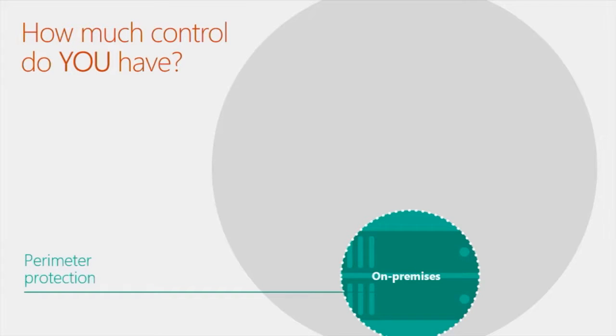So hopefully you feel pretty good about your traditional IT on-premises environment. And on-premises is generally fairly green, or different shades of green for different customers depending on how good you feel about that. And to be honest, based on the poll we just took, that's probably not particularly dark green right now. When we're thinking about the perimeter protection and the on-premises protection, we're thinking things like border gateway control, you've got firewalls, you've got email gateways, you might have proxies that are doing content inspection and stuff like that.